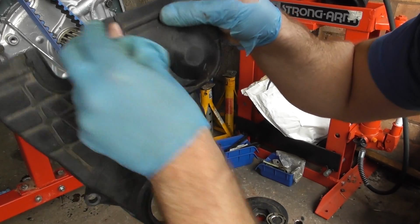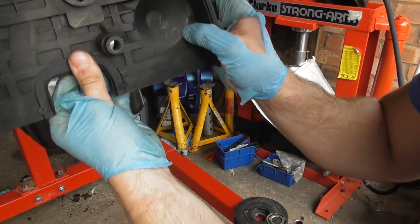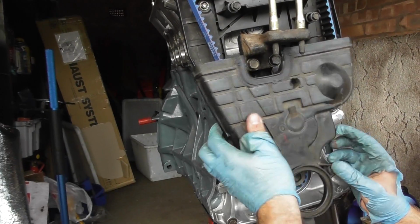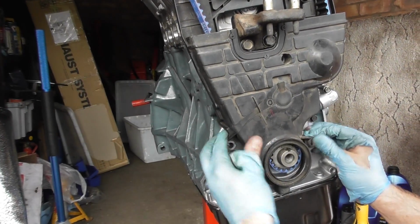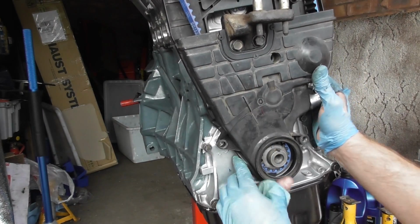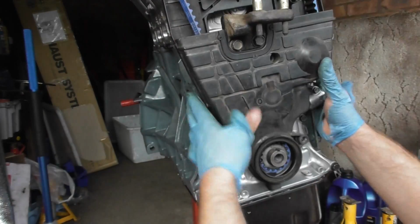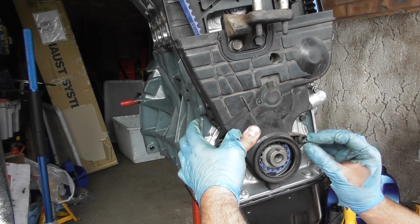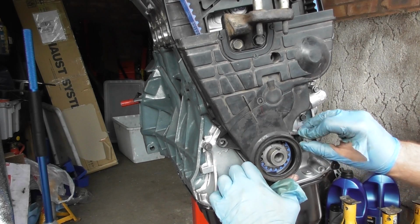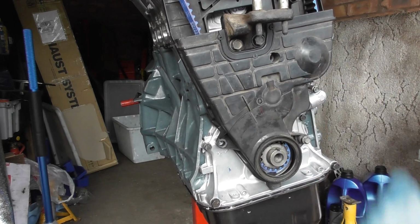So you can see the nodules there, there and there, and then the same on the other surface. You can see it's there, there and there. And just place this here. Okay, check it's good there. Yep, it is. And then you get your 4 10mm shouldered bolts there. Place these in. There's 1, 2, 3, 4, and then just tighten them up.